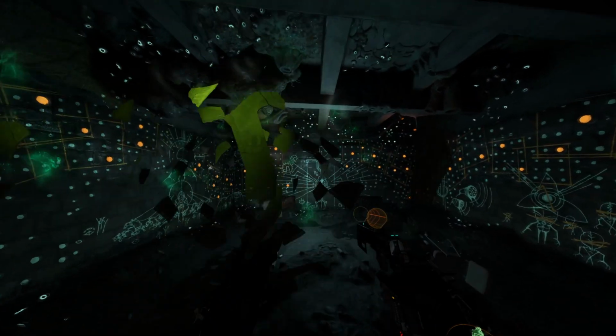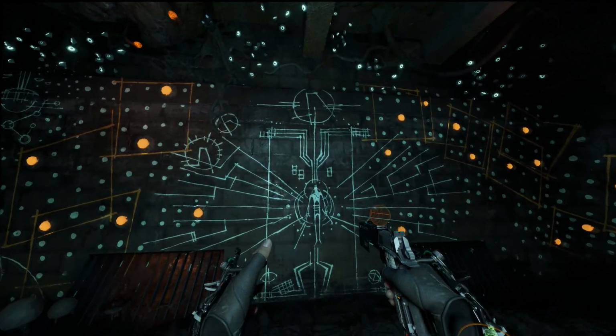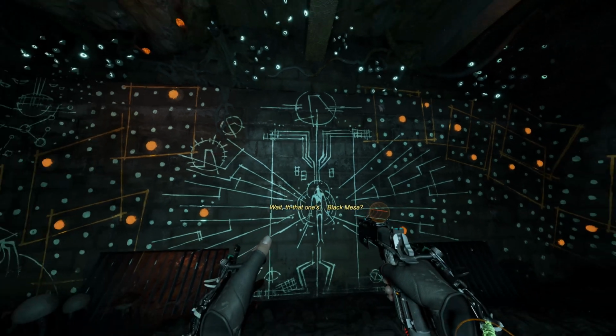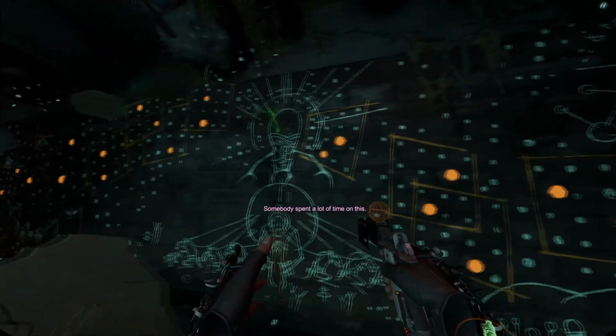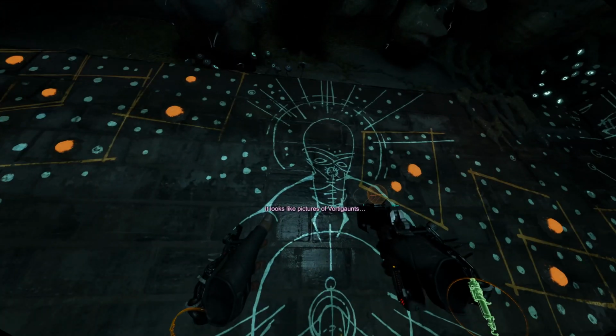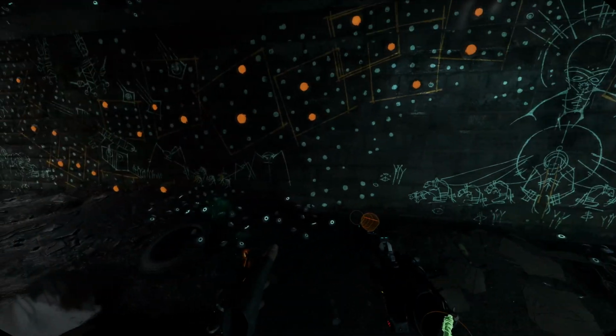I wonder what that floating cardboard is supposed to represent, but as you can see here... Wait, that one's Black Mesa. Somebody spent a lot of time on this. It says the Nihilanth enslaving the Vortigons. Pictures of Vortigons. Of course, Alyx wouldn't know about this because this was all Half-Life 1 stuff.